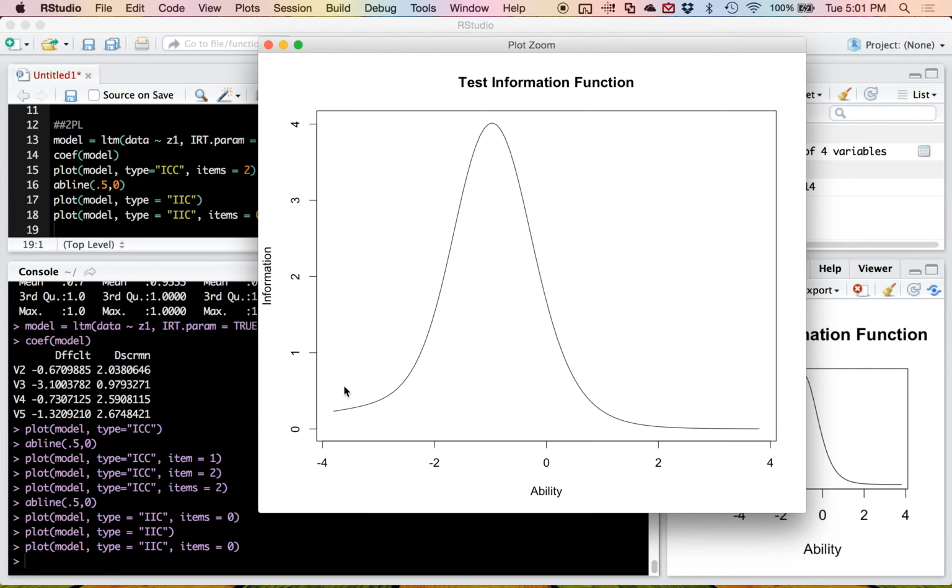I need some questions that are too hard to make this function cover 0 to 2. So I'm not measuring above the mean very well. And so it's essentially a sum total of all of that. Now I have, like I said, I've read that information is best at 10. That's not a hard and fast rule either.